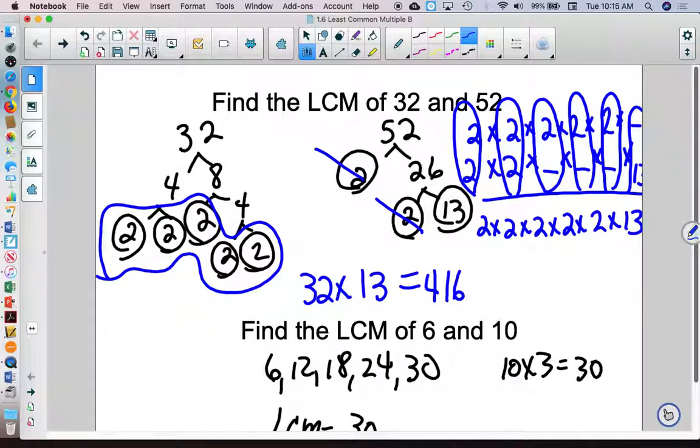Am I going to get the same answer that I did? Yes, I am. Now, Mrs. Rickstraw's been doing this a few years. Okay? And so I don't always have to do that because I know how to do it. And I know how to do it well. If somebody says do a prime factorization and you don't remember from time to time how to do it, then always do it that way so you know you're always getting that answer. Okay? But if it doesn't say you have to do it one way or the other, you can just group them together. Party them up.